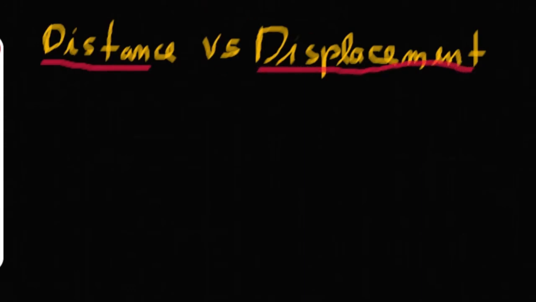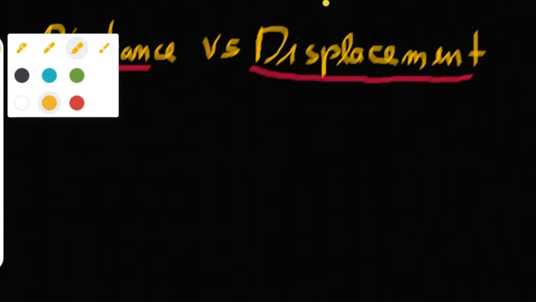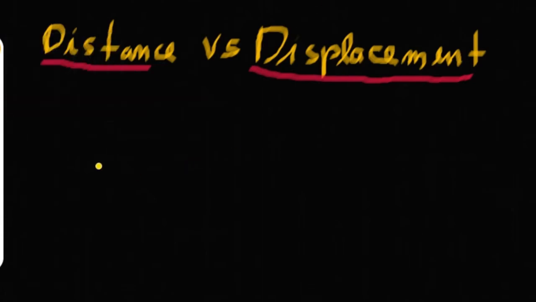So let's begin. The first thing we're going to talk about is distance and displacement. Now, many of you out there are very familiar with the word distance. When you hear the word distance, what do you think of? I think of how far something has traveled. So let's say the distance between one city to another could be 100 miles. And so is the difference between 2 points. Now, displacement is very similar to distance, but displacement encompasses direction as well. Direction is important for displacement.